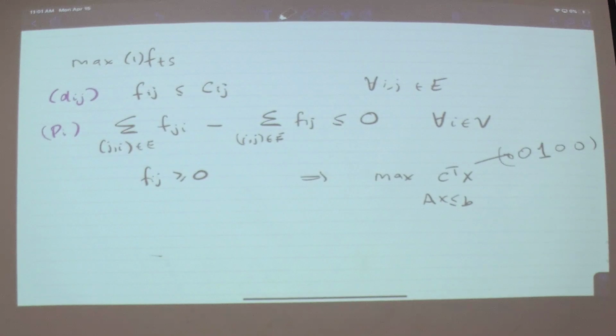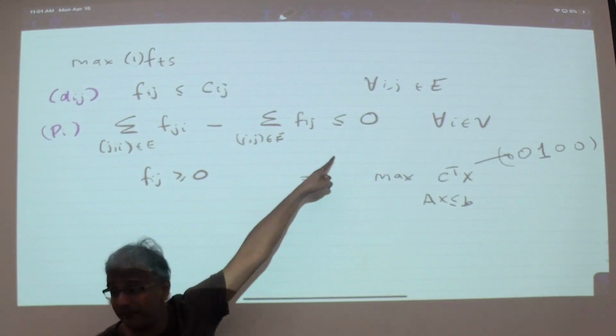Okay. So the first thing is that you have a maximization which should be C transpose X, which means there is one C value for every variable X. The variables X here are the flow values, but the only term in the actual maximization is 1 for FTS. That means the coefficients for all the other flow values are 0. So your C looks like a vector with a bunch of zeros, with just one value for FTS. So you think of all the flow values for each edge, this is one. Okay, so that's C. B, on the other hand, is actually very simple. B is just a bunch of zeros.